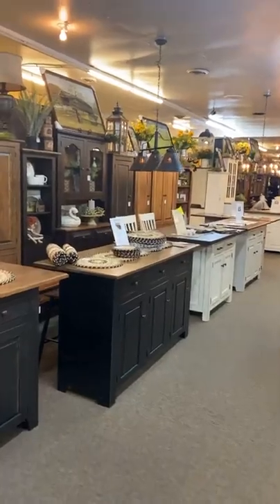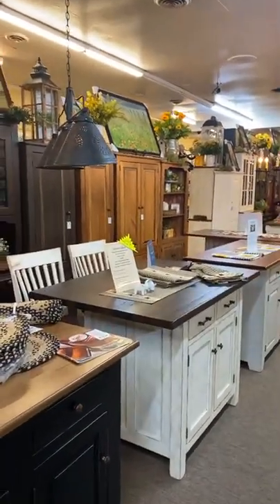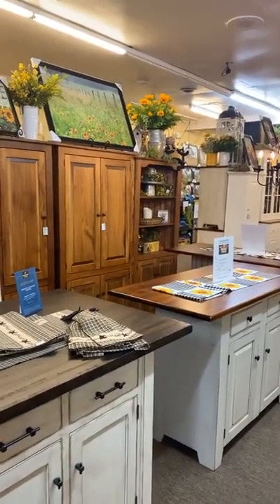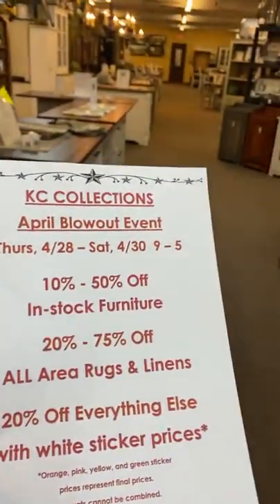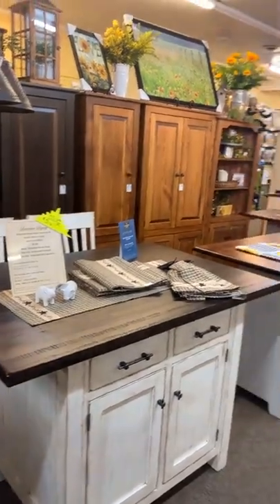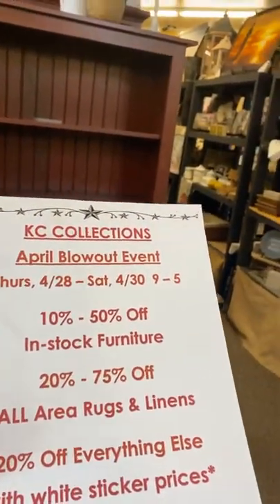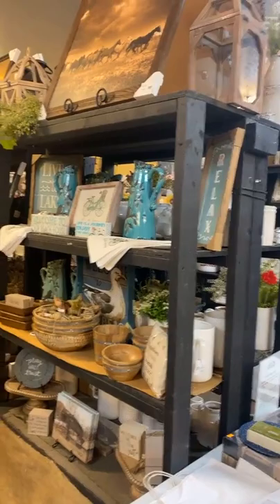Also included in the furniture unload that will finish tomorrow with the movers are two bedroom sets. If you've been looking for Michael's Cherry Black bedroom furniture, last time it sold over the phone on a Thursday morning. With this blowout event, all of our in-stock furniture is going to be 10% to 50% off. Certain furniture will be tagged — maybe green ribbon or starbursts — and I'll keep you posted day by day, just like I did for the last spring cleaning event. We're also working to restock and redecorate our shelves, so you'll see lots of different displays happening.